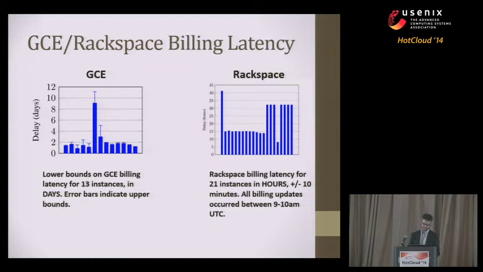So the takeaway from this is that all providers take a long time to update their bills, which is bad for any customer who wants fine-grained, timely information about how much they're being charged, or say wants to audit their bills, as we discussed in the last talk. That being said, we are also concerned about high variance in billing update times, which wasn't reflected in these graphs, but was very high in terms of hours or days of variance. We figured if it's going to be slow, it should at least be predictable.